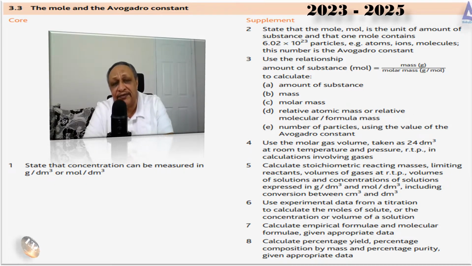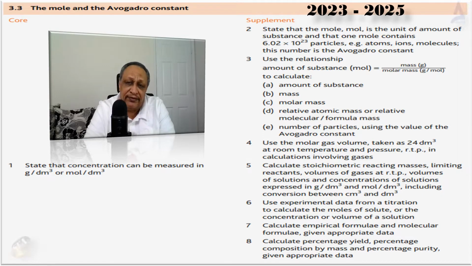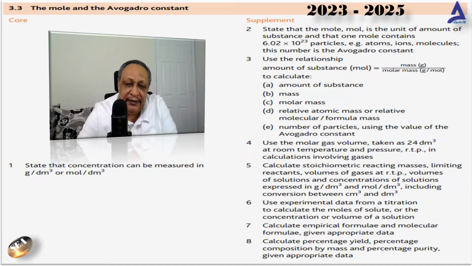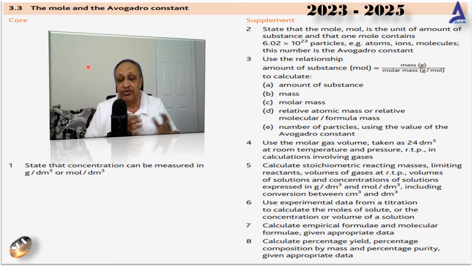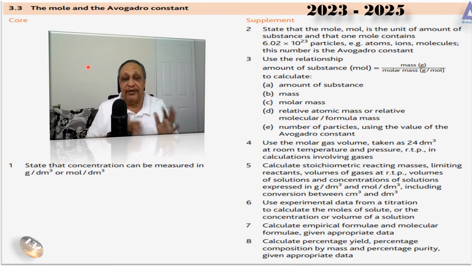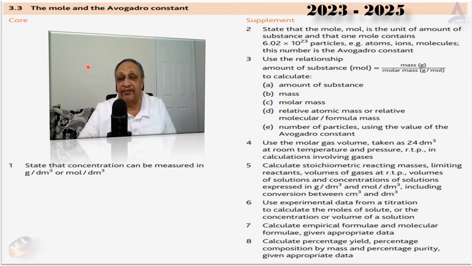There are a few differences I would like you to understand or to observe. If you see here, the number here is 3.3. It is not about chapter 3. This is about chapter 5, because when they made the curriculum, this should be with chapter 3, but now they have split it into sub chapters. So now we will work in chapter 5, not in chapter 3.